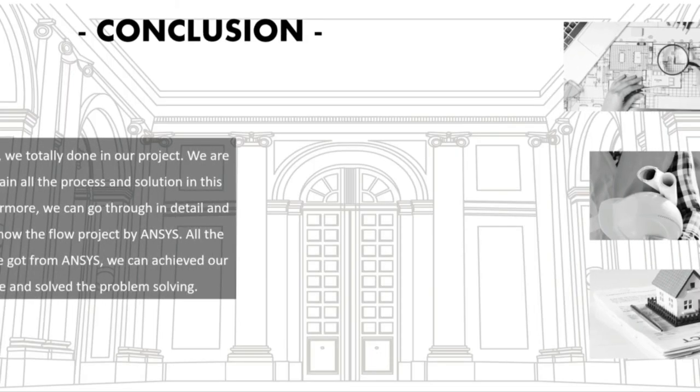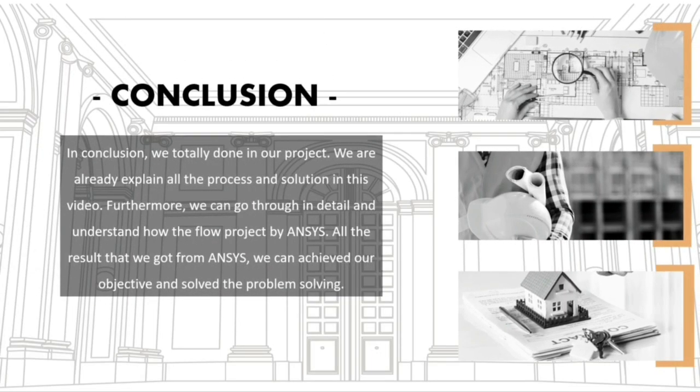And lastly, the conclusion from our group is we are totally done with our project. We have already explained all the process and solution in this video. Furthermore, we can go through in detail and understand how the flow project works in ANSYS. All the results that we got from ANSYS, we can achieve our objective and solve the problem. Thank you.